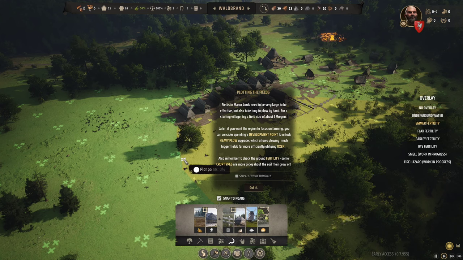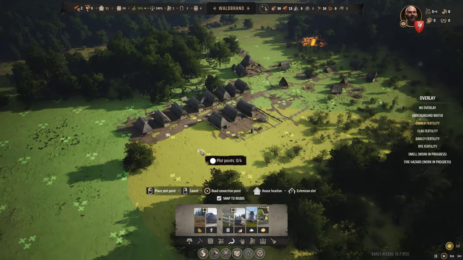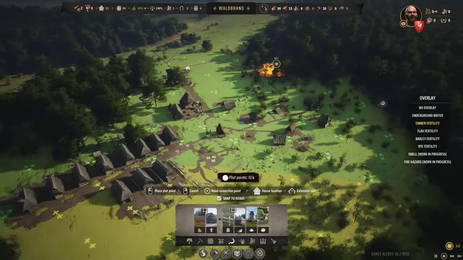Fields and manor lords need to be very large and effective, but take long to plow by hand. For starting a village, try a field size of about one morgen. Later, if you want the region to focus on farming, you can consider spending development points to unlock the heavy plow upgrade. Much bigger fields and efficiently utilizing oxen. Check fertility.